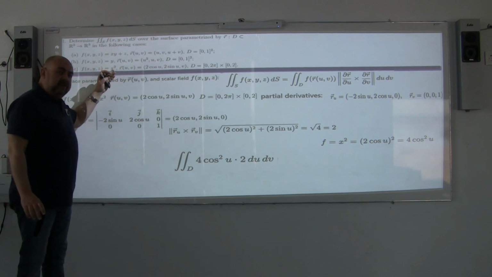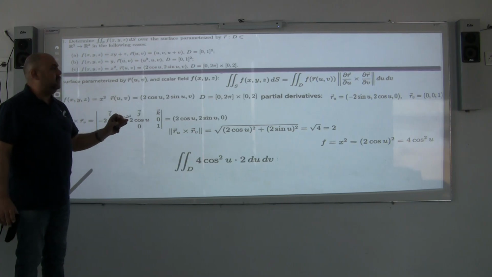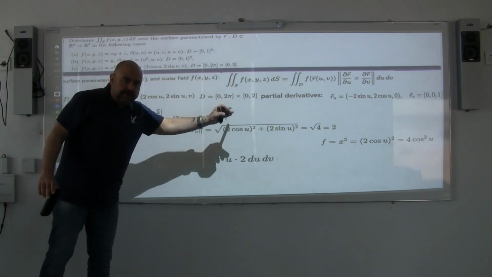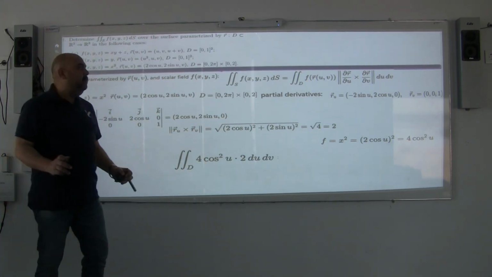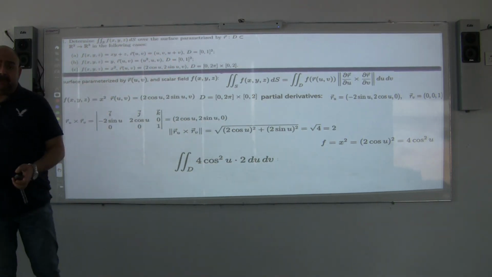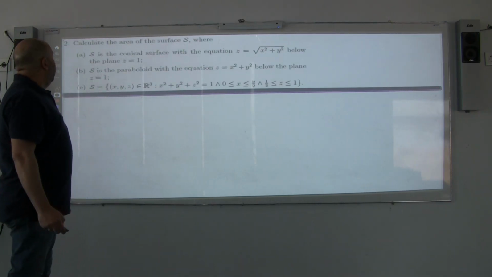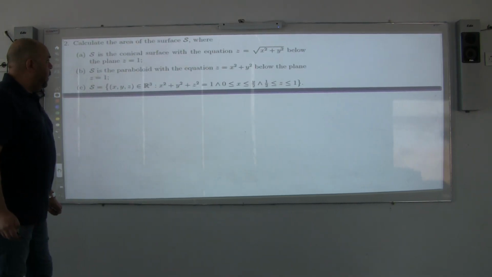That's a scalar function, that's the equation vector of the surface. Step by step, I will go through this direction. This is what really matters. I believe if you do a couple of problems from those types, it will be very easy for you. Okay, now going to the second problem.